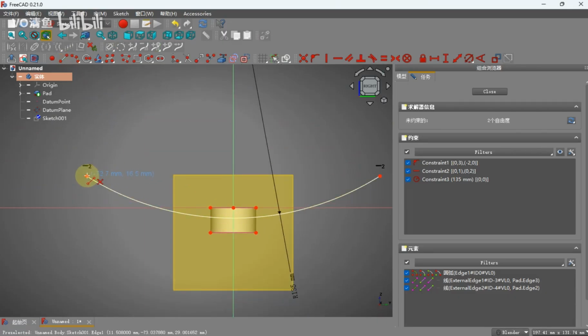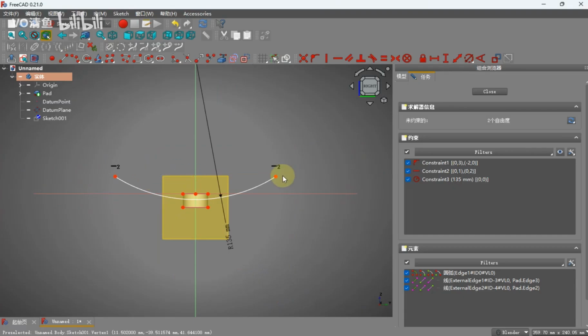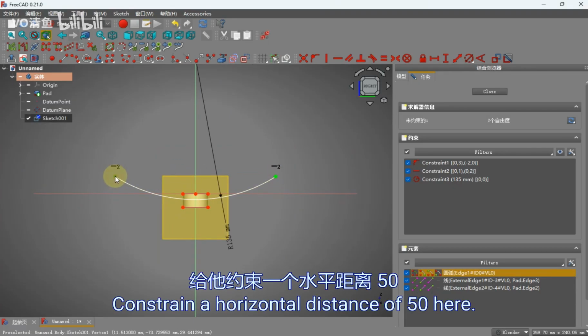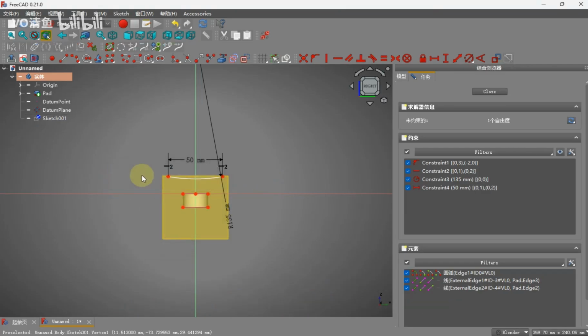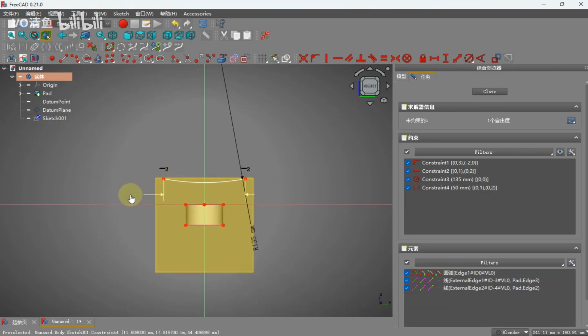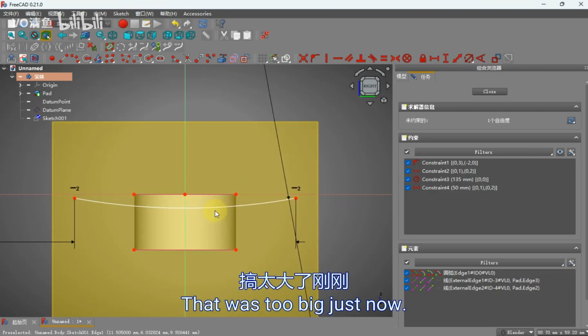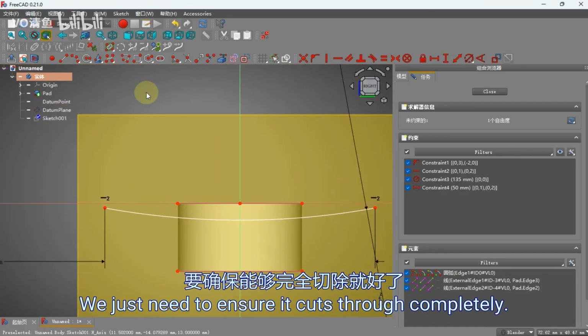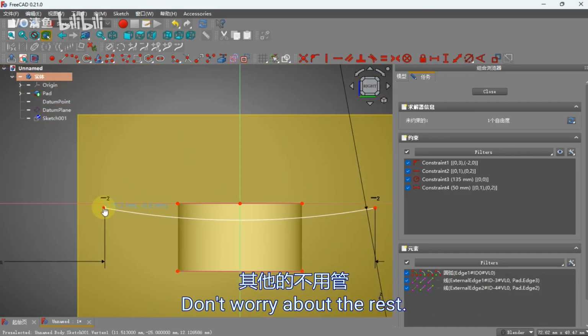And then constrain a horizontal distance of 50 here. That was too big just now. We just need to ensure it cuts through completely. The rest doesn't matter. Don't worry about the rest.